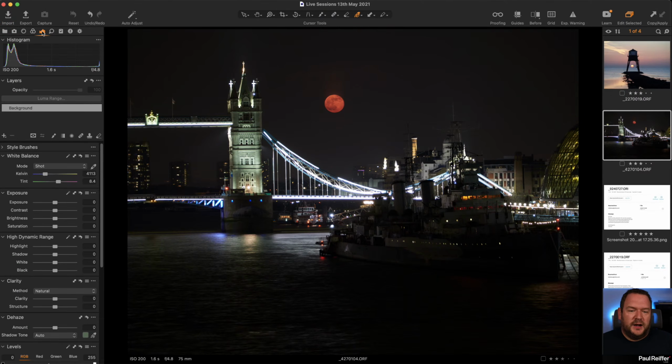Right, Claudiu's image. We've got two shots from Claudiu. I'm going to start with this one. We may pick up on the other shot in another session, but this shot from London, I know exactly where you were stood when you shot this. And actually, again, to answer Jeff's point previously, I haven't played with this yet. I can see a couple things that I will probably do, and we'll talk through those.